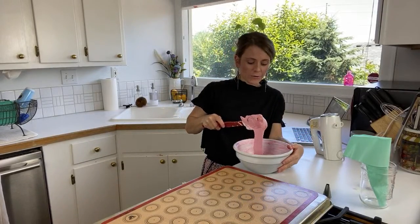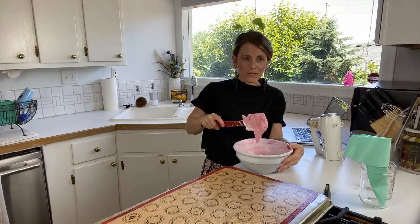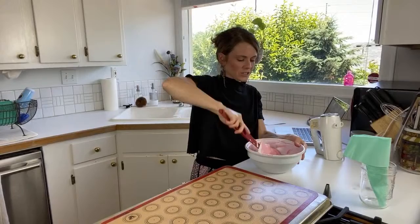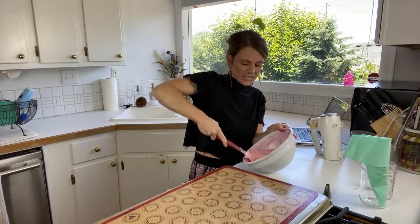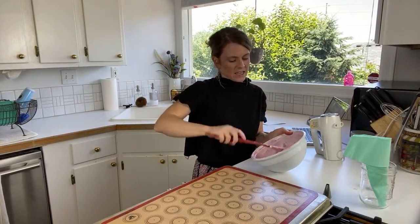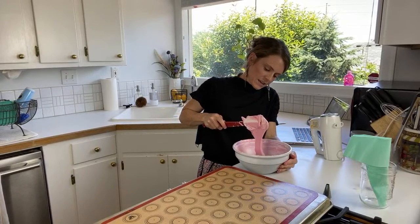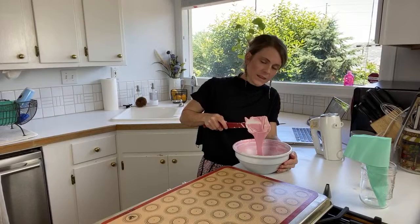So I'm really close. I'm nervous to overmix here with the added humidity, so I'm just going to be slightly cautious with how much I'm mixing. Pretty flowy. I'm gonna go a little further.